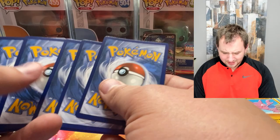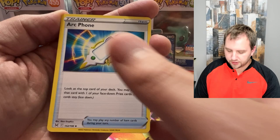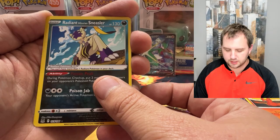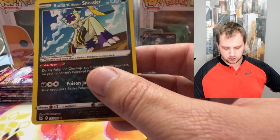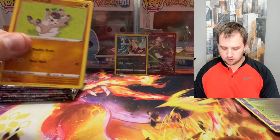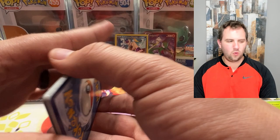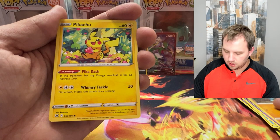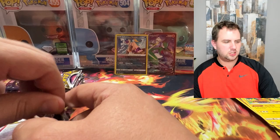Plus there's some other good cards: the Gold Giratina, the Aerodactyl Alt Art, the Galarian Obstagoon — a really cool looking card. There's a lot of cool cards in Lost Origin. We got a Radiant Hisuian Sneasler. Two hits out of two packs, which is way better than my Wednesday video. Nothing out of the regular set, but a Trainer Gallery and a Radiant card — I will take it. I'm curious to know what you thought of my comparisons, like Chilling Reign to Lost Thunder. I think Chilling Reign is a middle to upper tier set that is just going to really do well as time passes.